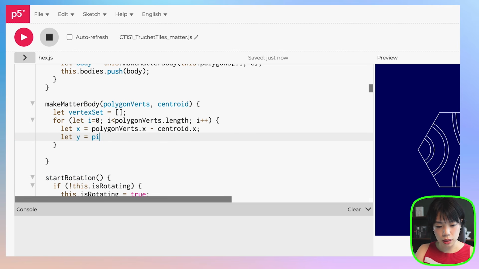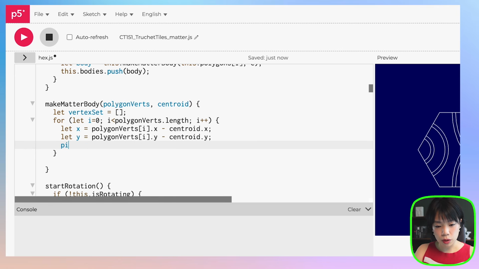Y is the same thing, so polygonVerts[i].y. And then we're going to push it inside this new vertexSet.